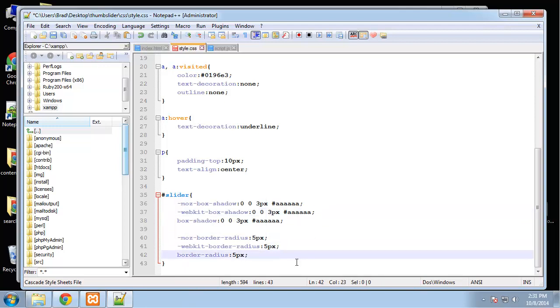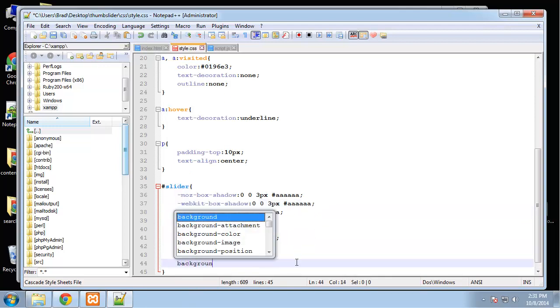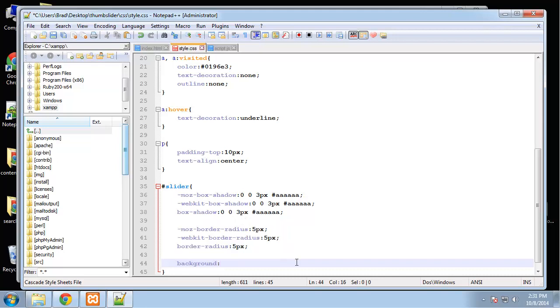And let's see, the background is going to be a URL, and we're going to go to the images folder and then panel.jpg. Alright, and this should repeat X, so repeat horizontally, and we want it at the bottom, center, and white background under that.